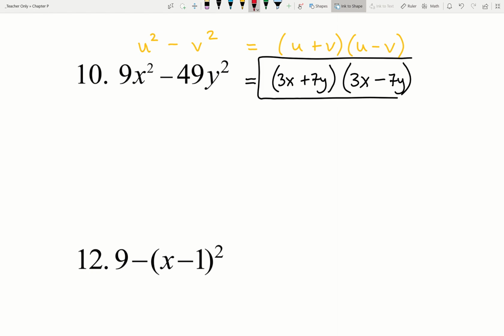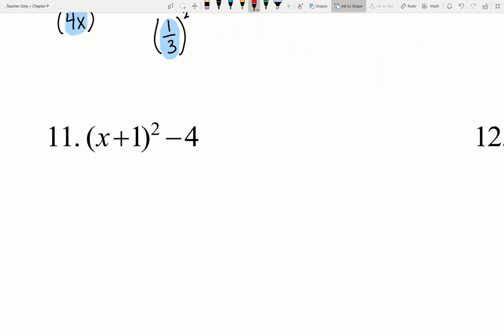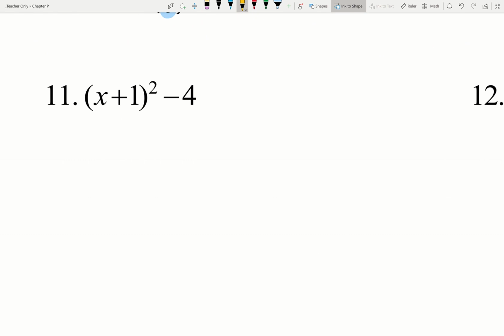So I want you to get to this point where when you're doing problems like this, you notice the structure, which if you get enough practice at that, that's going to be something that takes you super quick. And then the old question becomes, well, what's playing the role of u? What's playing the role of v? So I can plug it into my factoring formula, and then you're done after that. Okay, super simple. Same thing on number 11.